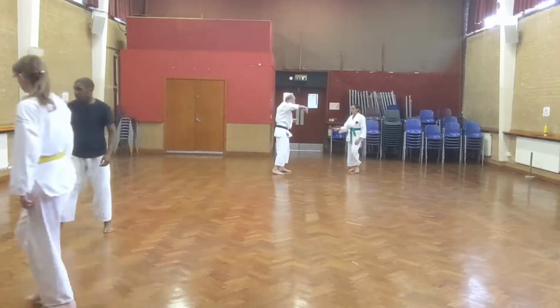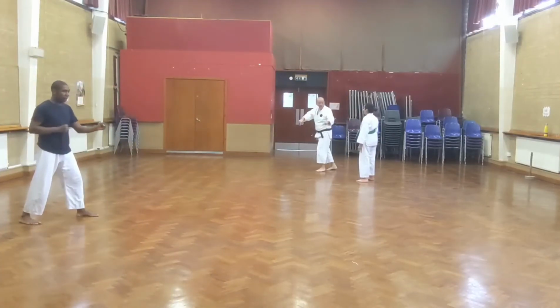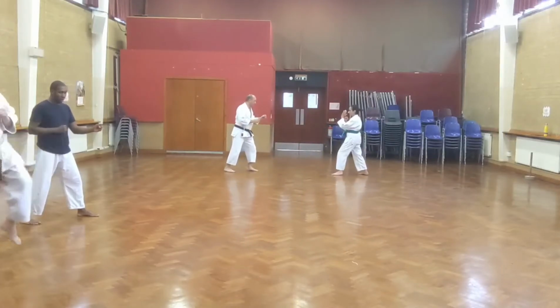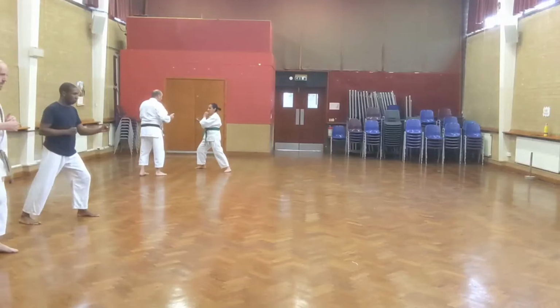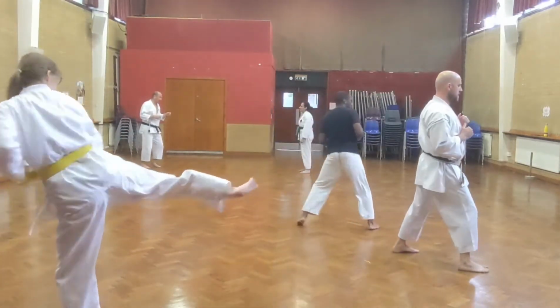You have to go whatever way I turn when I do. You have to go the same way, like we're dancing around. It doesn't matter which foot. Just remember that if you want to step forward, you kick with the front foot, you go like that. So you're going to go Mawashi, Yoko, Ushiro, let's see. So you've got to go the wrong way, I wear it. You have to go whatever way you go, round, like a bit around.